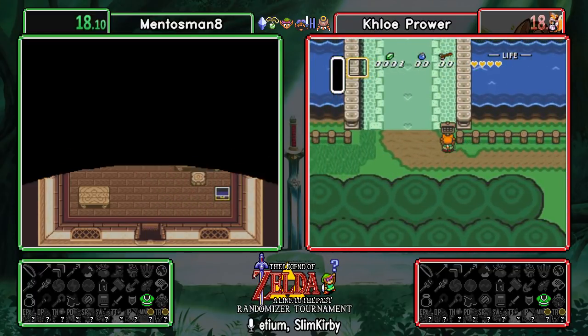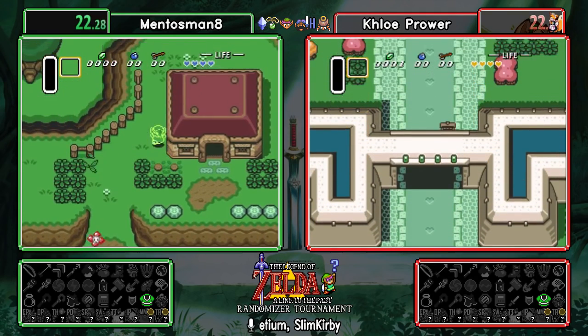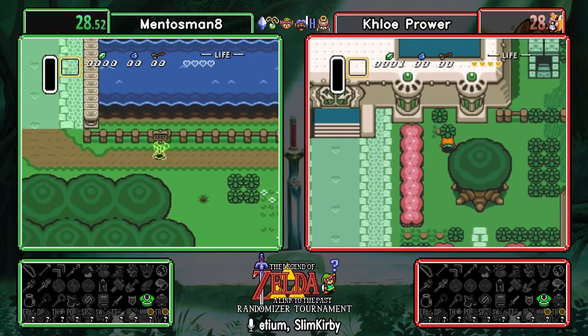Yeah, so we do have Uncle assured, so these players, I assume, are going to go straight to Uncle to grab that sword. Khloe Prower using, actually, which is my favorite sprite, the Fox Link.